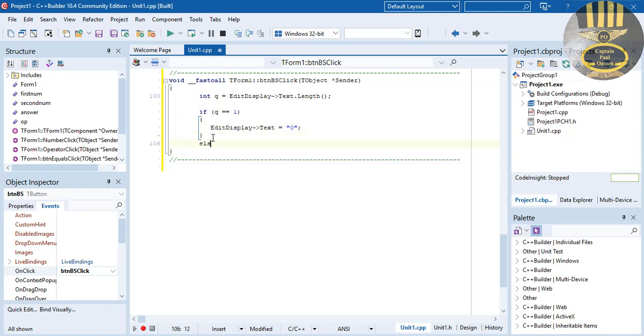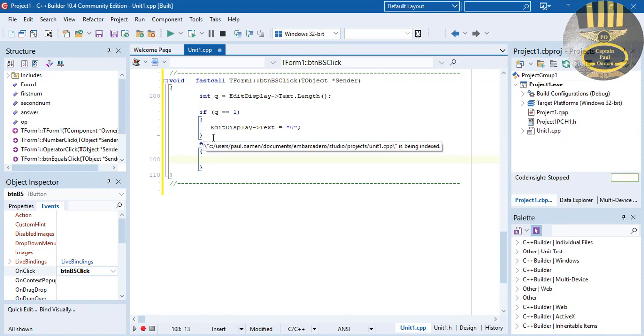Else, edit display equals 0 for now. Then let's declare another variable. This variable I'm going to call D. D equals edit display dot delete.